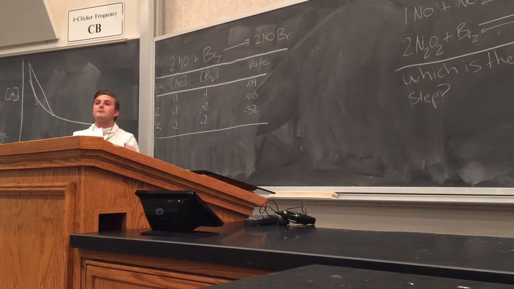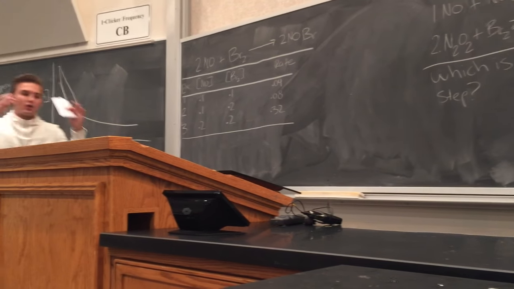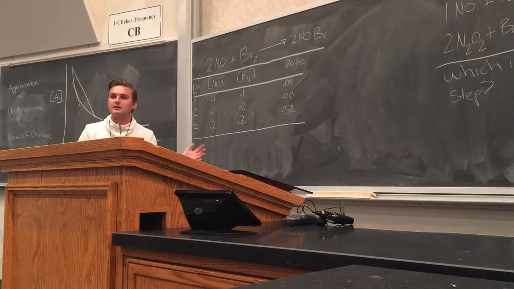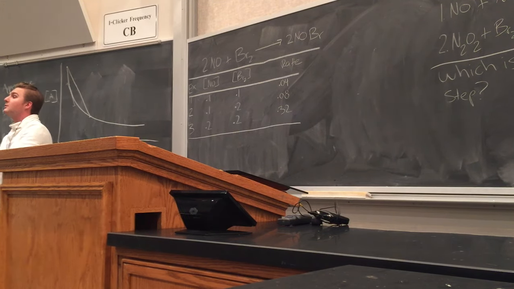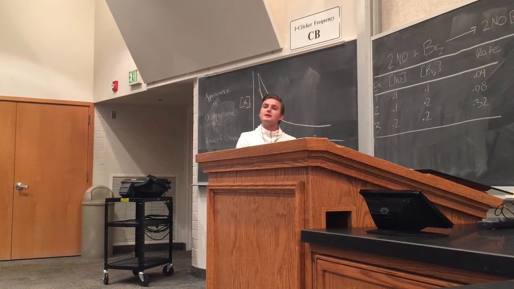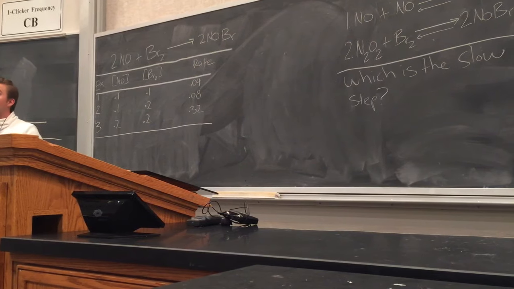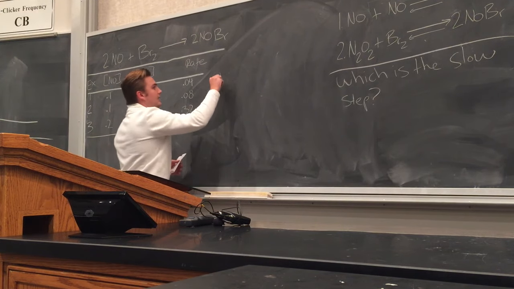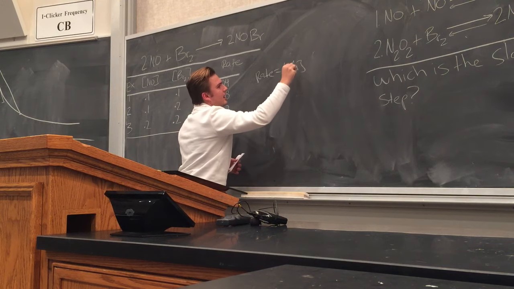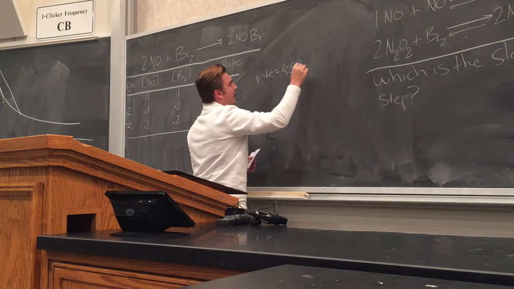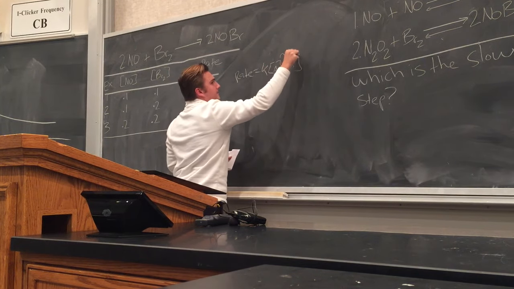You guys have done a lot of problems like this, so we're going to speed through this a little bit. But I want to make sure this is ingrained in your minds. This is the way you solve these problems. There's not another way or something different. Now, you might do your math differently, which is totally cool. But ultimately, these are the steps you'd want to take. In order to write a rate law, all of you know what a rate law looks like, right? I have my rate equal to my k constant times the concentration of one of my reactants times maybe the other one, raised to their powers.